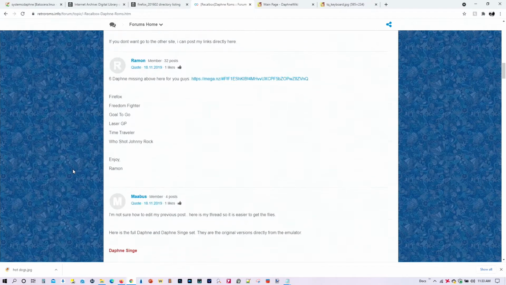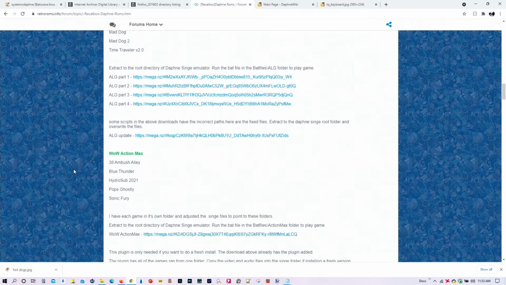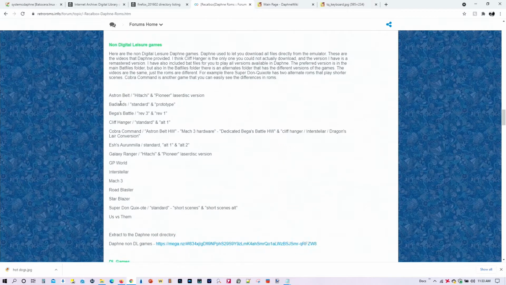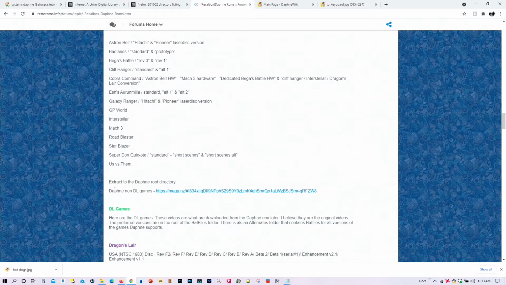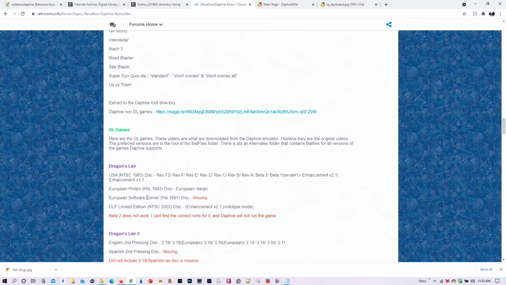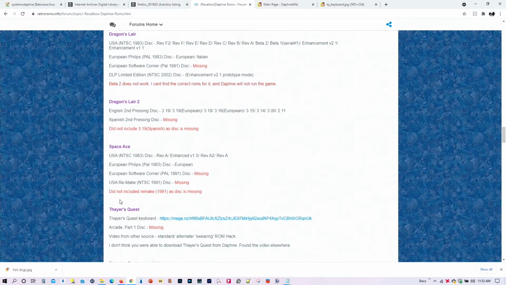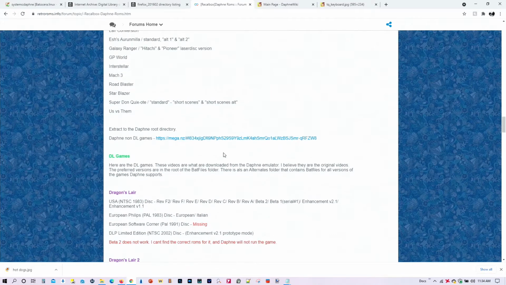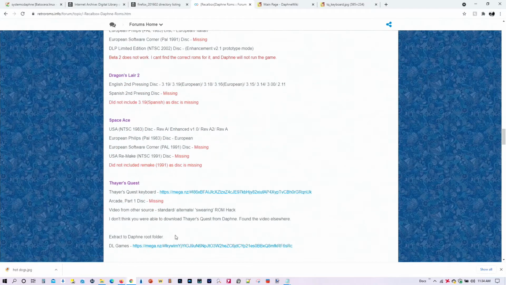So if you keep scrolling, you will come across right here, non-digital leisure games. All these games right here. If you click on this, it's the Mega Drive file. You got this set, and you also have these digital leisure games. There's about a set of four games right there. So again, there are two sets, right here and right there.